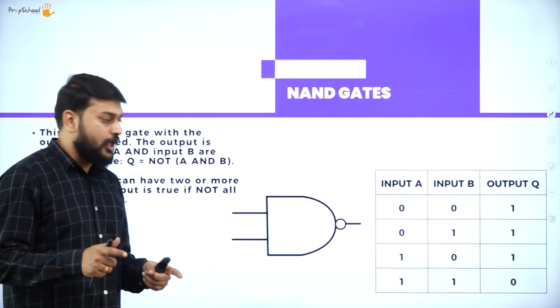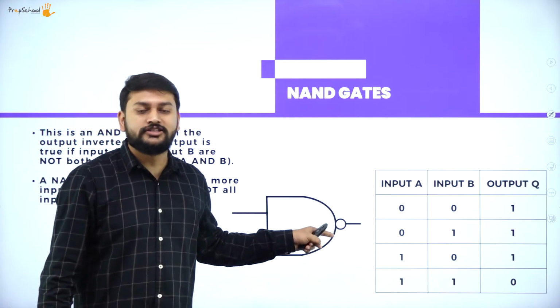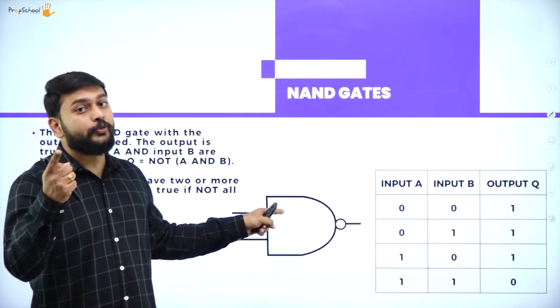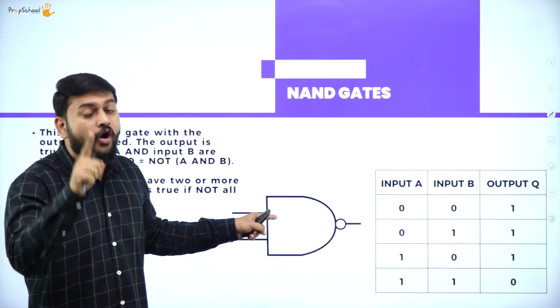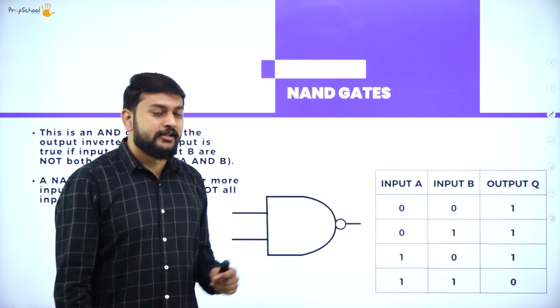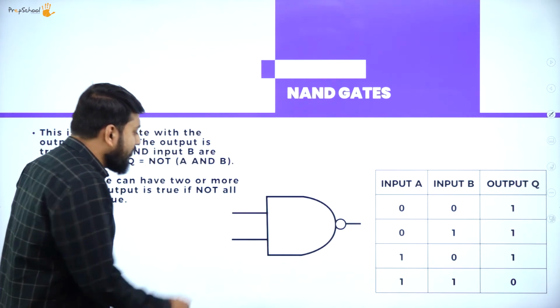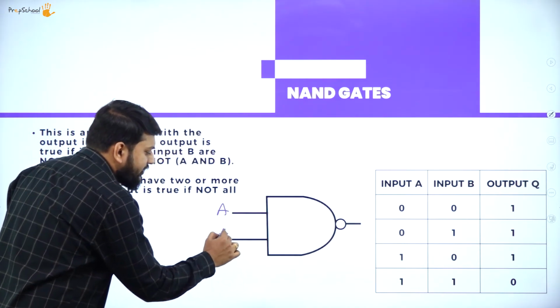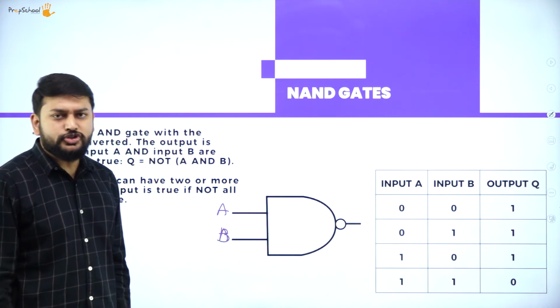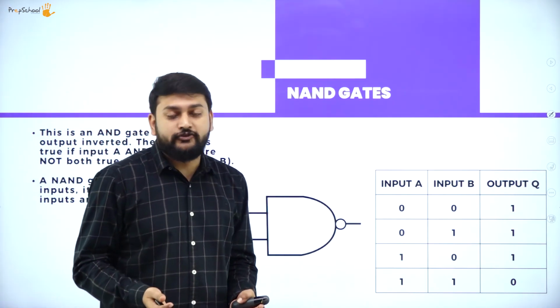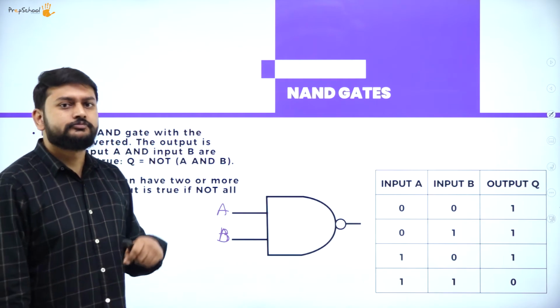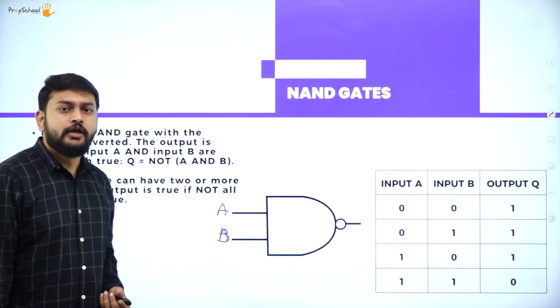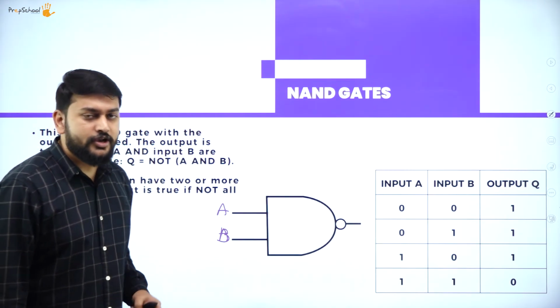It's very simple. Again, you will add the NOT symbol and you will complement the output of the AND gate. You have again two inputs. Is it mandatory that you should have only two inputs? No, it's not mandatory. Minimum you should have two inputs. That's it. Maximum you can have a number of inputs. So that's a thing that you need to remember.